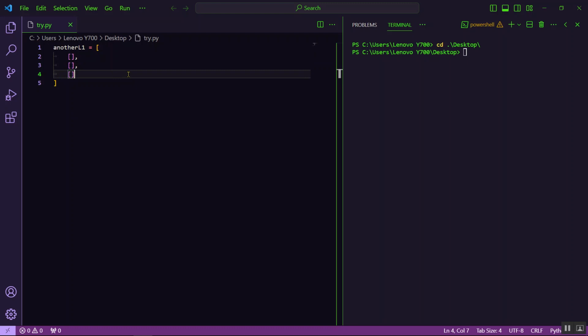Also remember class that in our list of lists, for the last element of the list we should remove the comma since there are no succeeding elements. Okay, so we have three empty lists here.